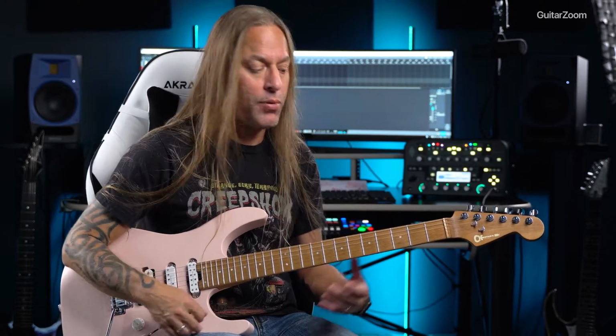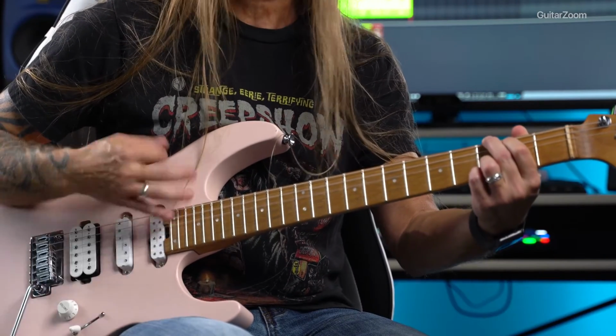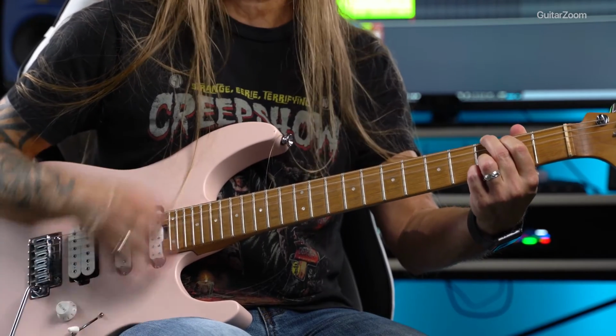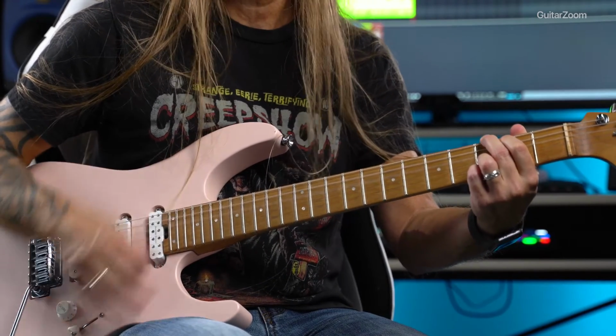And what I'm trying to do essentially is two things. I'm trying to line up to the metronome, and more importantly, I'm trying to feel the beat. I'm trying to get my body, my arm, my strum, my pick, everything to be synchronized to the beat of that metronome to the point where I don't even really hear the metronome anymore. I'm locked in and I can feel it as I play. That's what I'm looking for.